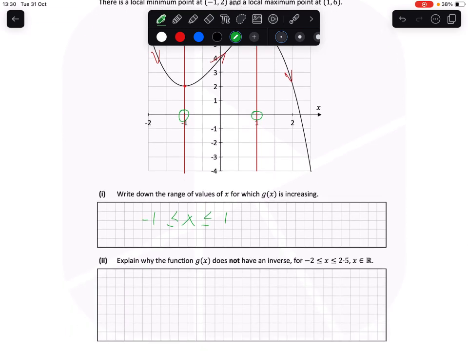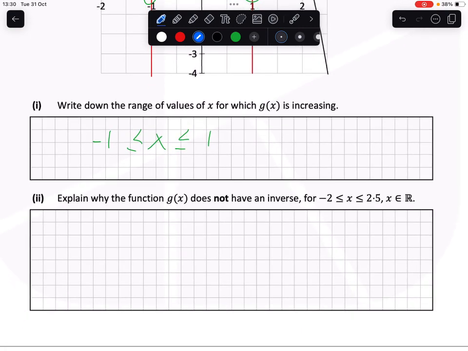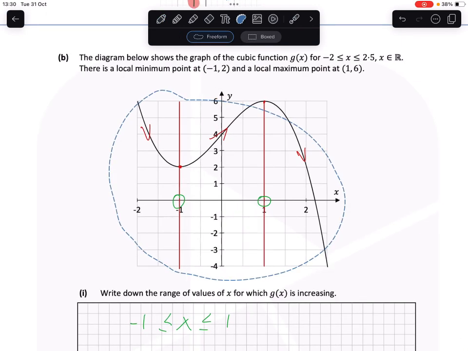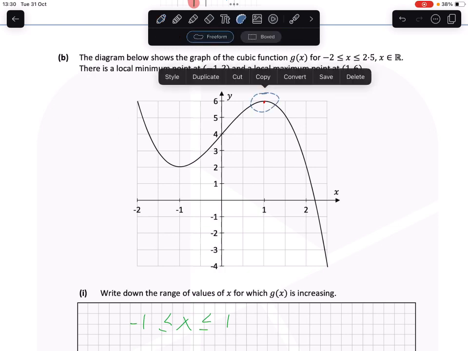Explain why the function does not have an inverse for a value of x between -2 and 2.5. We can get into injective and surjective functions and why we can find the inverse of that. We'll be getting into some further levels of algebra that you'd study at college, called algebraic structures, or sometimes analysis. But to explain this in an easy way, to be an injective function, or to find the inverse of a function, we can't have multiple values of x mapping to the same value of y, to put it simply in terms of this graph.